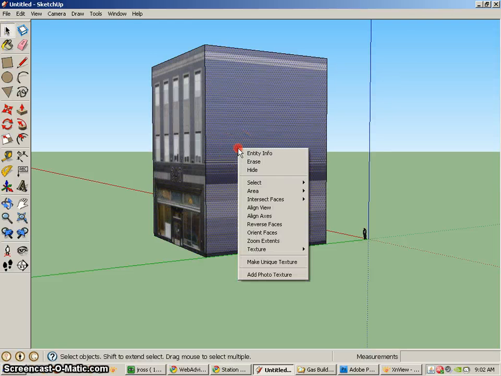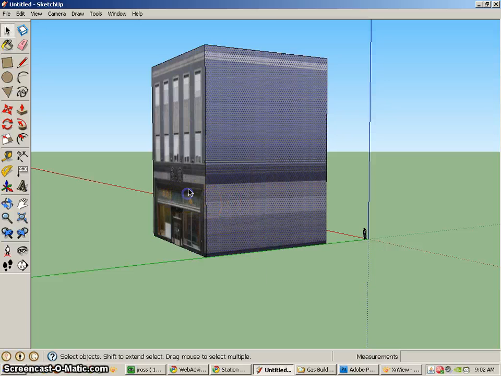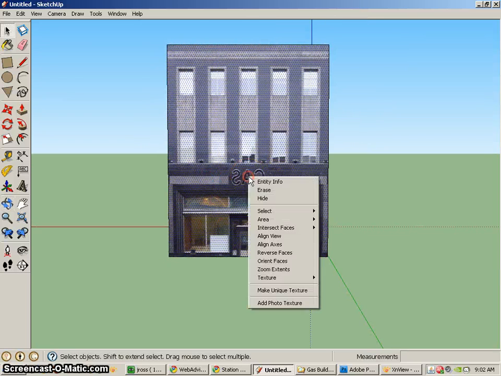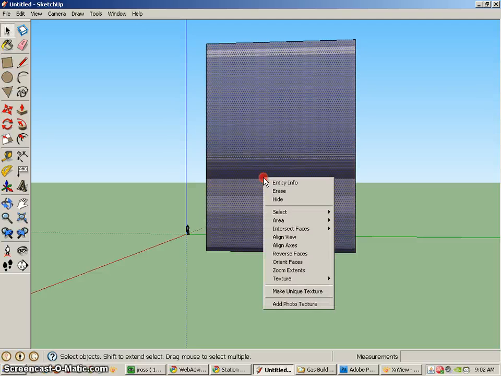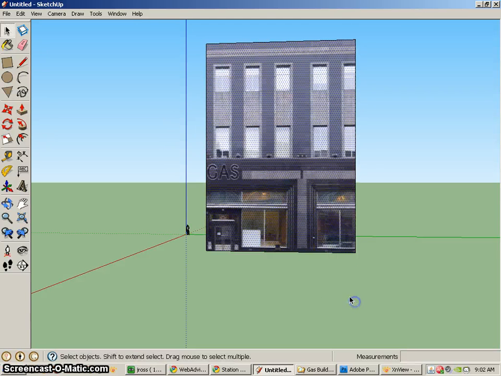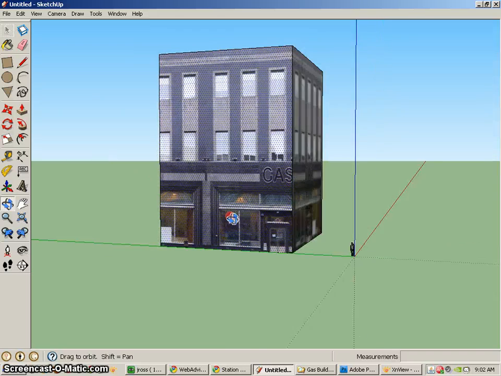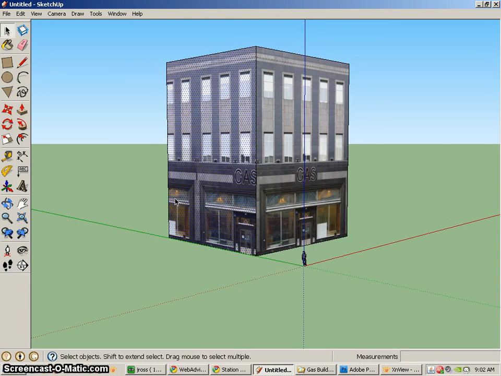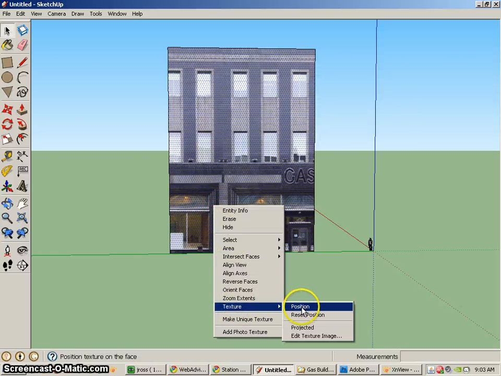Now the reason why is because we have what's called a projected texture. And a projected texture is what we need for modeling, but it doesn't always work well when we have something like this. So if I go to the back of the building and I right-click and change the texture so it's not projected, you'll see that it corrects that picture and turns it the other way around, which is really good. If I go to the sides and do the same thing, take them off the projected, you'll see they're kind of there but not really placed exactly where we want. So in order to place the images exactly where we want, what we're going to do is go to one of the sides, right-click, go to Texture, and then change the position.